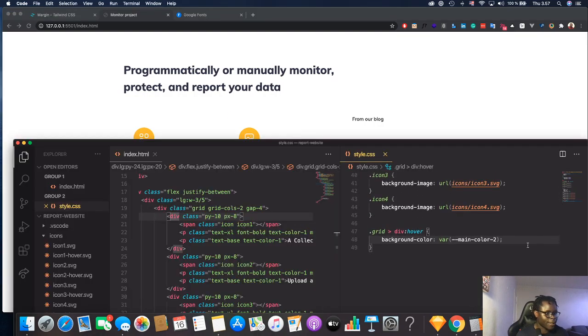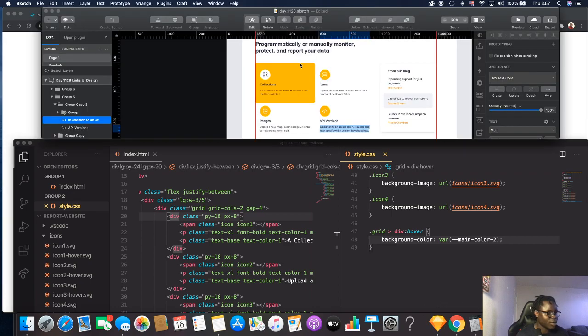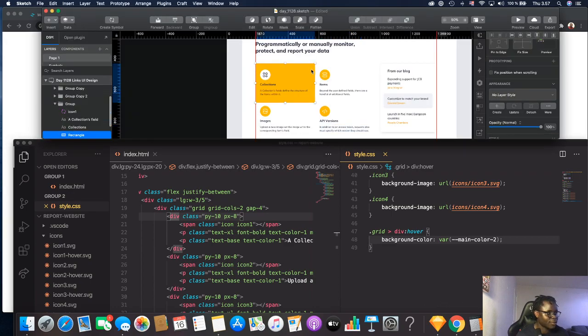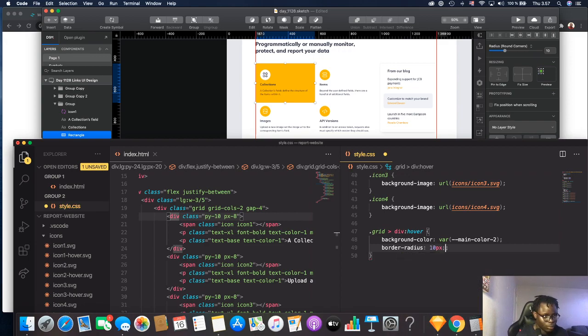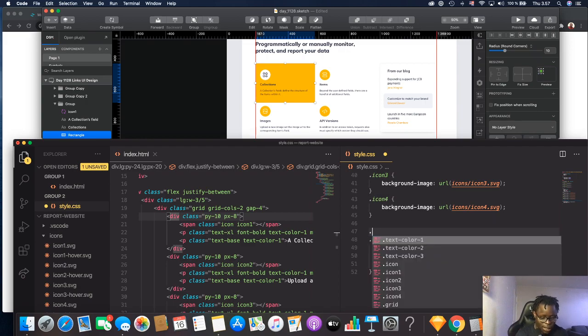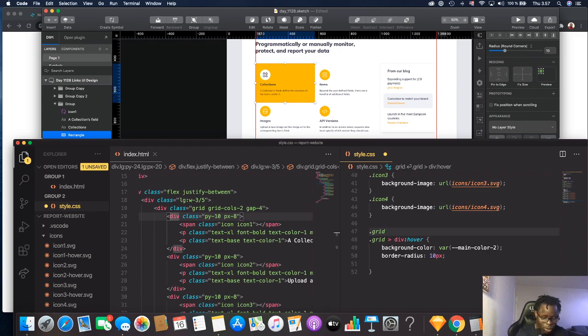And from our design, we have a radius corner of 10, so border radius 10 pixel. It would be nice for us to actually have some sort of animation on it.